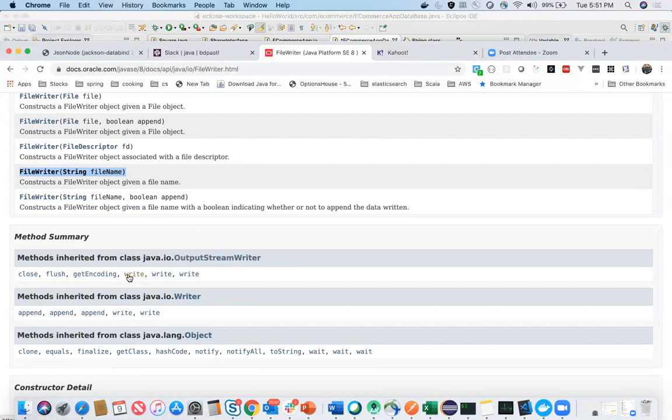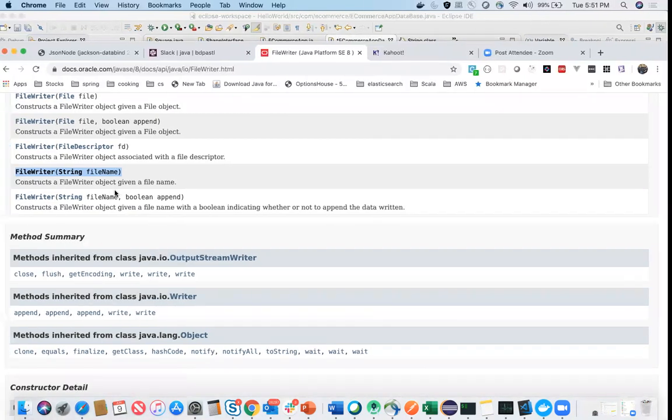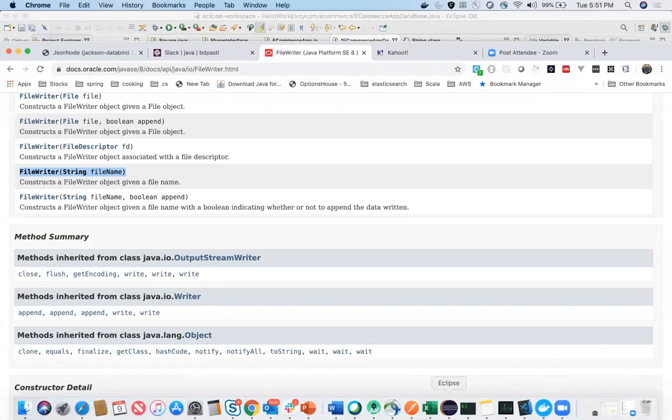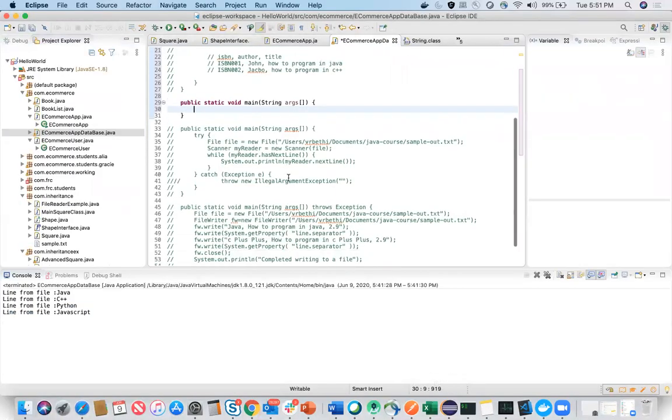You can call the write method to write to the file. And this is an example of where abstraction is used, okay? So going back, let's see if we can go ahead and create a file writer instead.